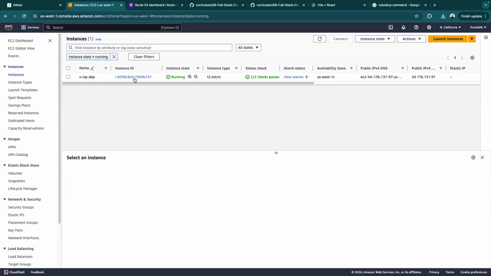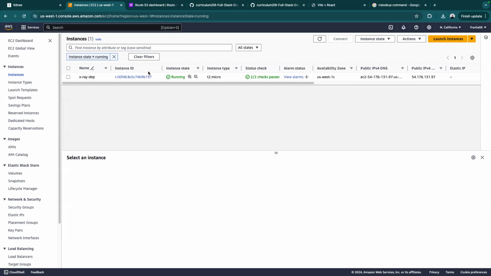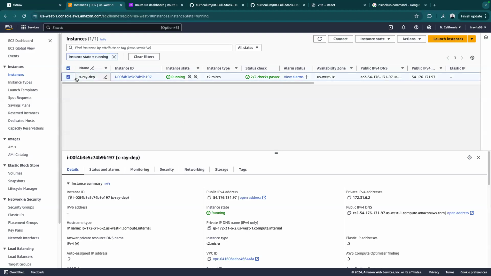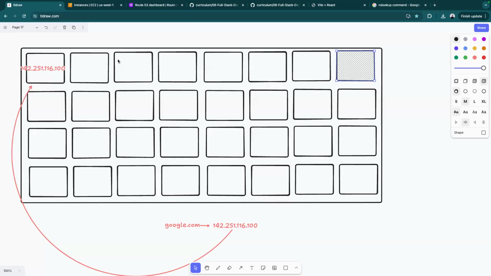All right, everybody. Well, now we have our EC2 instance running. We have officially bought a little slot inside of the internet. And if I click on this slot, it tells me, hey, your slot lives here. So now I can come here and say, hey, this is mine. This is my slot inside of the internet.